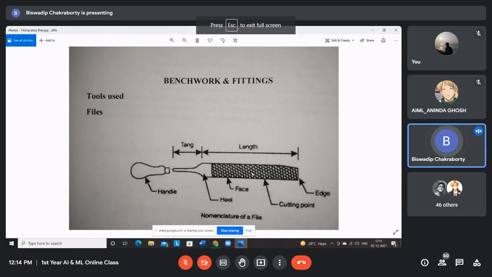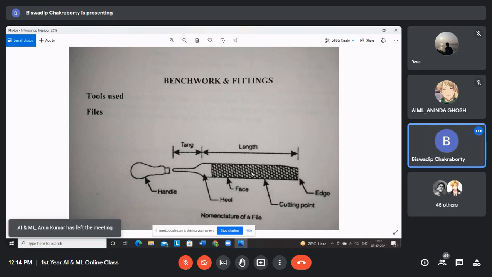And do you know the relation between the millimeter and inch? An inch, we are more generally accustomed with this unit of length, that is inch and foot. We know that 12 inches make 1 foot. So 1 inch is equal to how much millimeter? Does anyone have any idea?